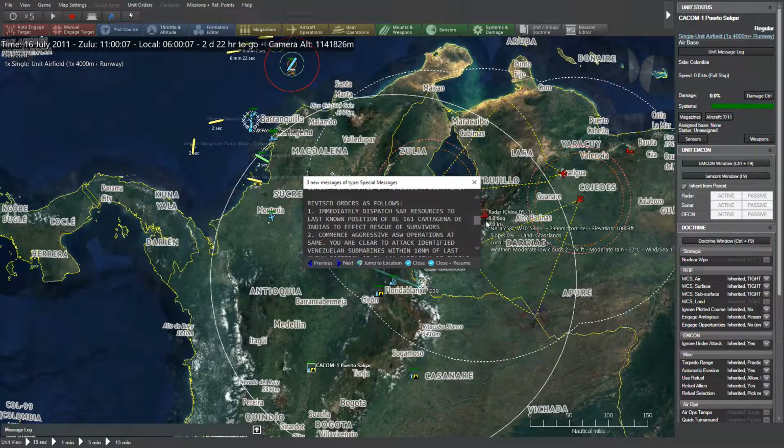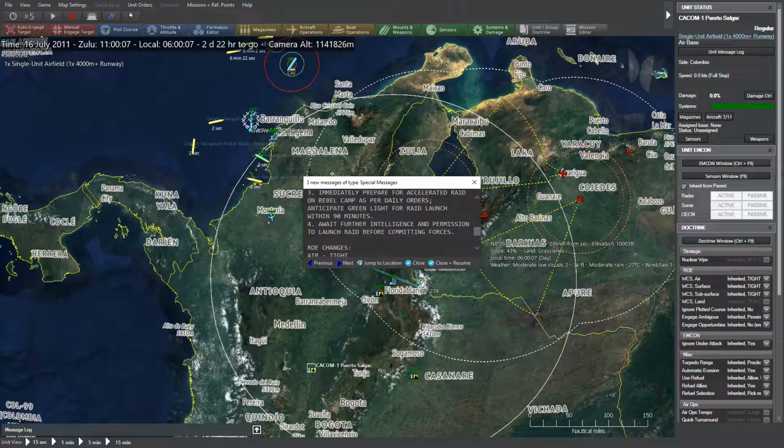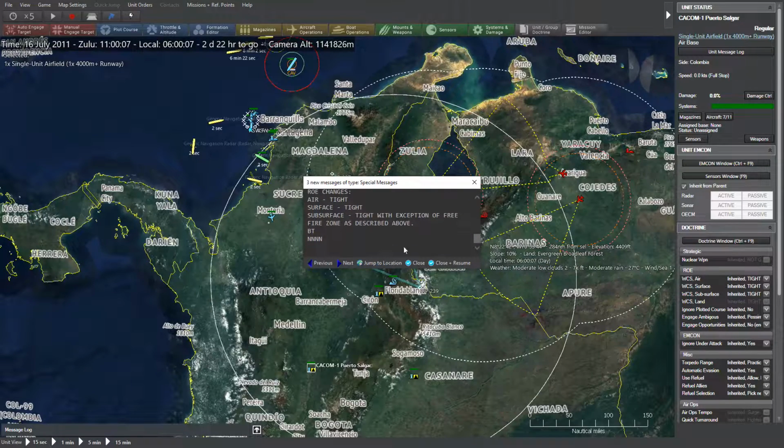Immediately dispatched, so done that. Finish sub. You're authorized attack identified within 10. Yeah, immediately prep for accelerated raid, so that's going to be for 90 minutes. We're fine for that. Next.